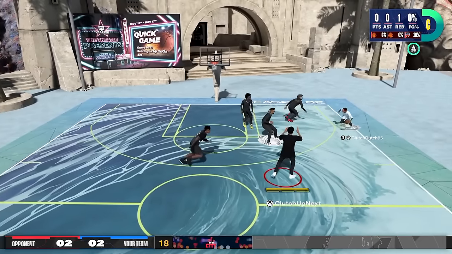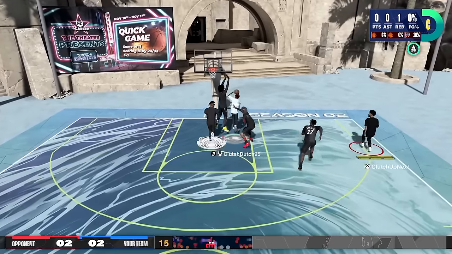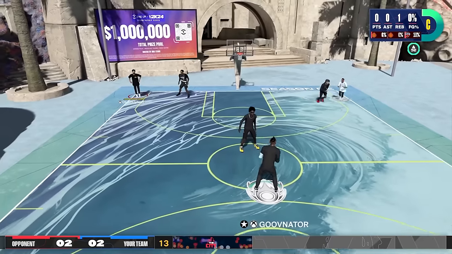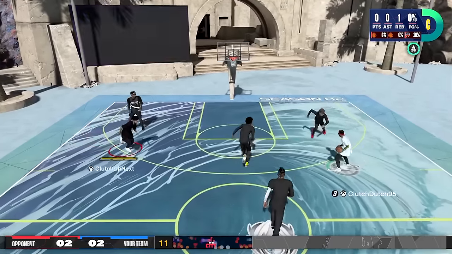Can you give me the ball, you little midget? Give me the ball, you little midget. Nope. Like, what do you think you're doing? Oh, my teammate got the rebound. You are the size of a McDonald's French fry at the bottom of the bag. What are you doing? Like, seriously, bro.